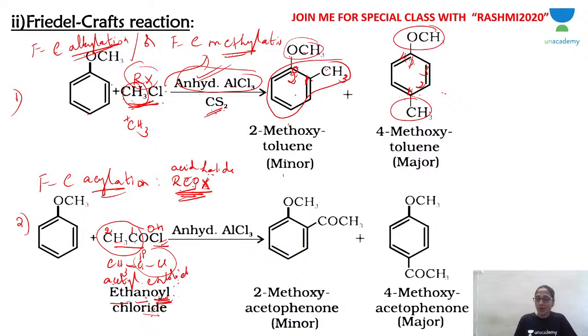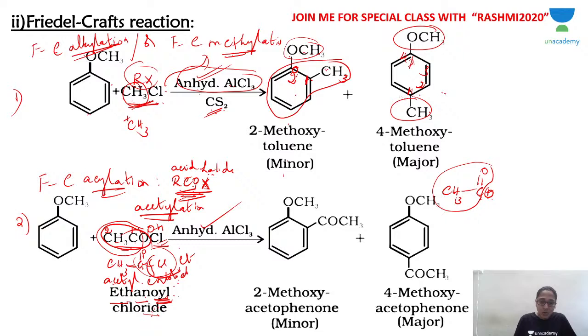Acetyl chloride. Again, Friedel-Crafts reaction, so anhydrous AlCl3. Now, when you use this particular example, ethanoyl chloride, then you call it acetylation, because the acetyl group, CH3CO group, is going to be added. CH3CO group, CH3 C double bond O with the plus charge. Carbon is carrying the plus charge here, the carbon of CO, carbonyl, because the COCl bond breaks, Cl will come out as Cl minus. So this bond breaks, this will come out as Cl minus, so carbon lost its electron. So carbon gets plus charge.